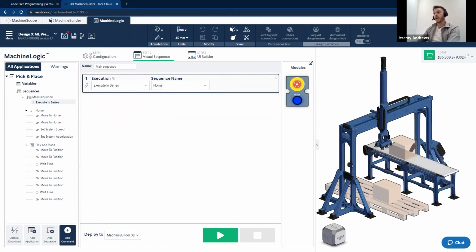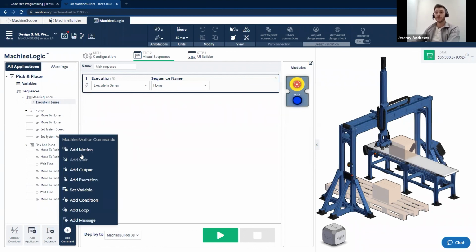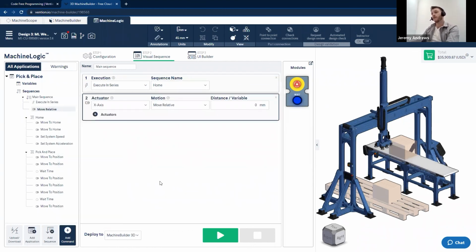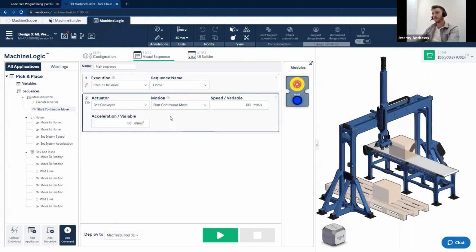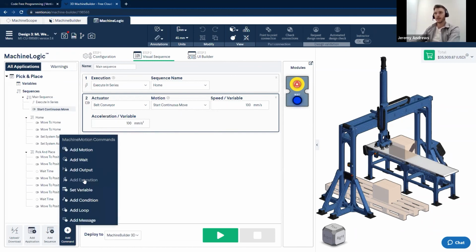After my application is home, in the top left corner, what I like to do is get my conveyor system running. Like you saw earlier, you can add motion commands in your main sequence, but it's only recommended for smaller actions and not for the full program. In my case, I'd like to get it running, so I'll select the belt conveyor. Here you'll see one more extra option in the motion menu: the ability to either start or stop a continuous move. Since conveyors do run continuously, I'll select this one. I'll leave it at the 100 millimeters per second speed and acceleration, but you can change it depending on your application. Again, I'll go to the add execution.